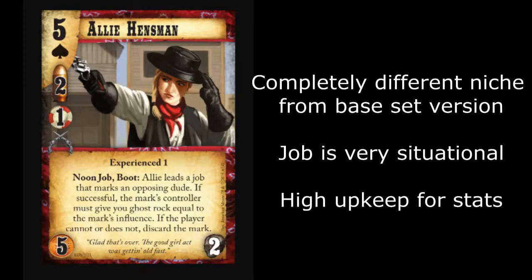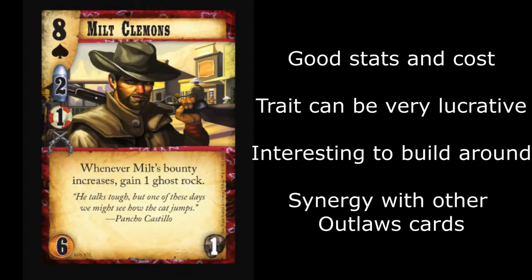It doesn't always do what you want it to do, and you do have to run a job to accomplish it, which means that it's inherently risky. Our other Outlaws dude, Milt Clemens, is much less risky. As a 2-stud 1 influence for 6/1, he's just slightly more expensive than his stats demand.